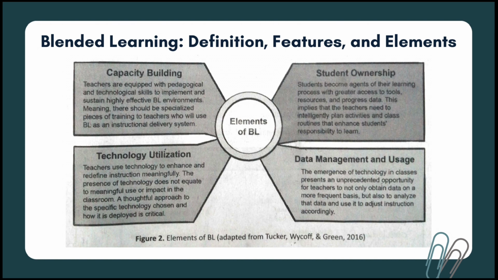So the third one is student ownership. So students become agents of their learning process with greater access to tools, resources, and progress data. So it means that the teachers need to plan intelligently about the activities and the class routines that will help enhance the students' responsibility to learn. So the teachers should help the students to make sure that the students will learn by themselves.